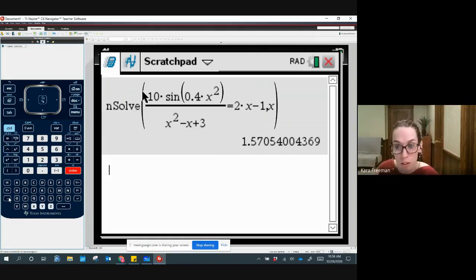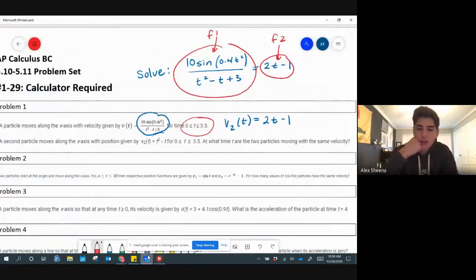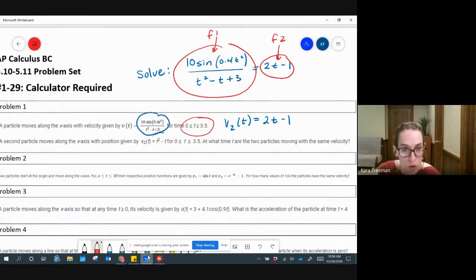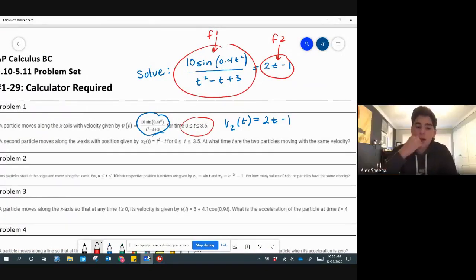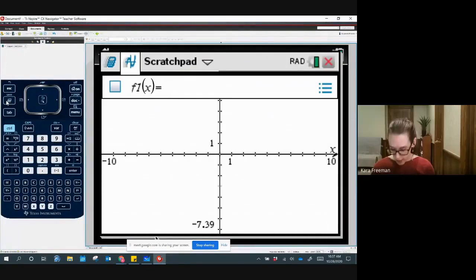Any questions here? Yeah, Ms. Herman. I have 2. Do we use the derivative of the second equation because that's the velocity? Yes, because it says at what time are the 2 particles moving with the same velocity. Since the second equation is a position function, we had to find the velocity function by taking the derivative. And then I also did that answer with the graphing, and it just gave it to 3 decimal places. It didn't give the whole answer. Yes, great. Let me just quickly do that.